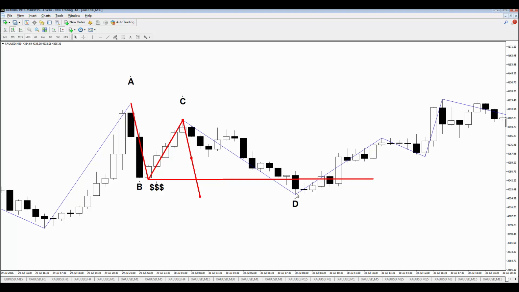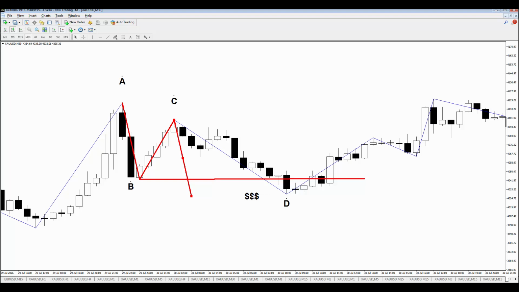So let's have a look in at the 15-minute chart and see what else is going on. We can see that point D went through point B and it took liquidity. At that point, the market makers were obviously content with that level of liquidity. Why? I'll tell you why. It's because we had a very strong push down candle with absolutely zero follow through. In fact, the next candle was a doji. That's telling you that actually the market doesn't want to go down, it wants to go up.